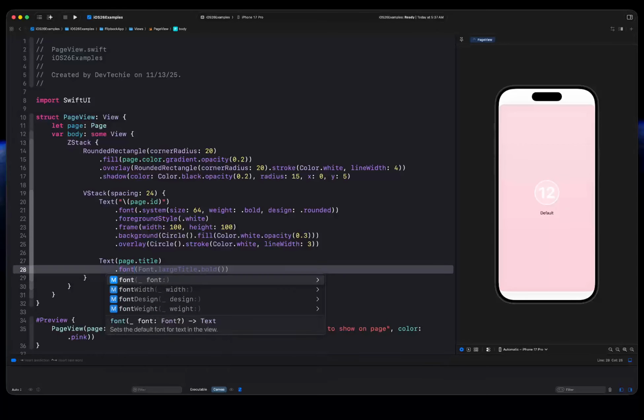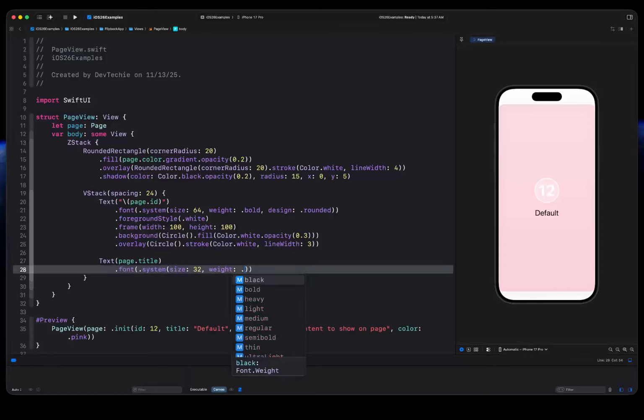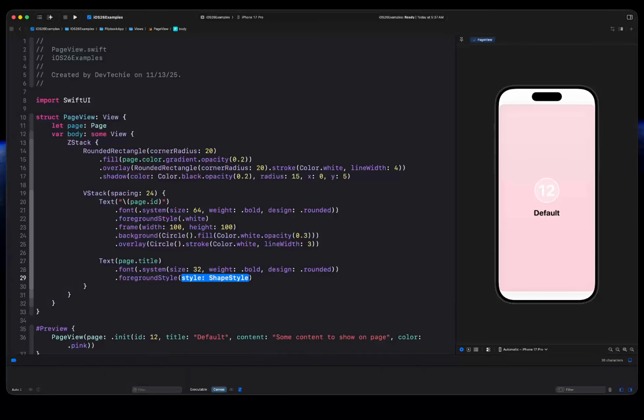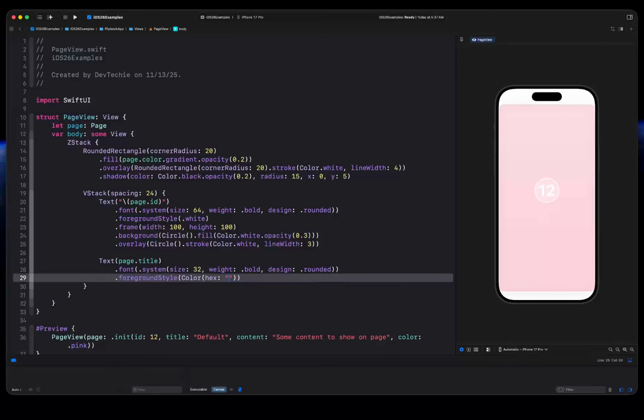Let's set the font for this as well, and we're going to once again choose a size of 32 points with weight as bold, design as rounded, and foreground style is going to be a color with hex value 78350F.